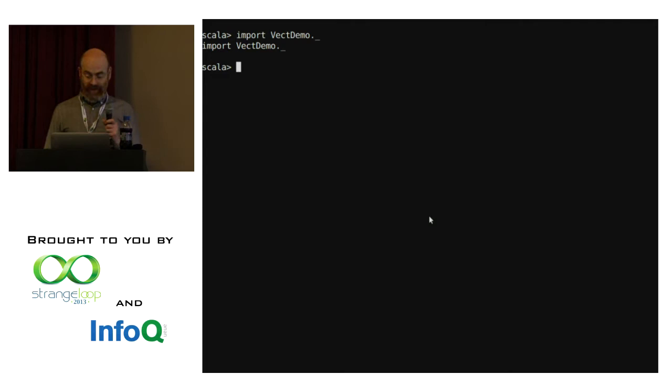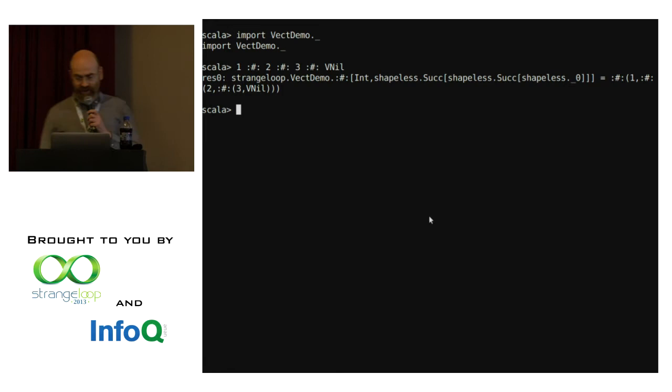Okay, so let's take a look at an example of a size checked list, and let's try those functions that Edwin defined. So I'm just going to type in a couple. I've used a slightly different cons constructor here, because Scala already has a double colon cons constructor, so we're having a little hash in there to indicate numerics. Okay, so we can immediately see there's an interesting type appeared on the REPL here. I've found it would be quite nice if there was some way of abbreviating type signatures on the REPL, because they do tend to blow up quite severely.